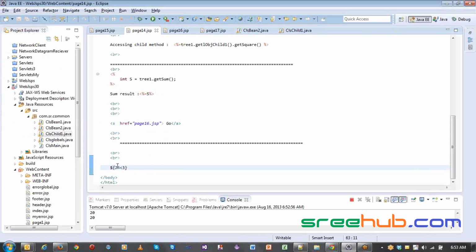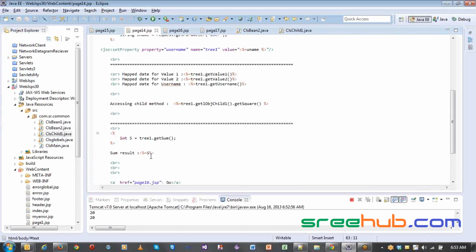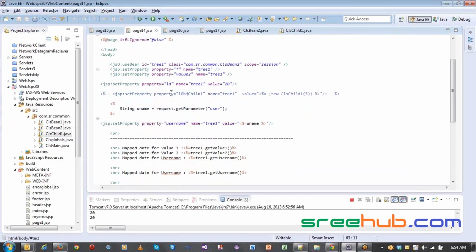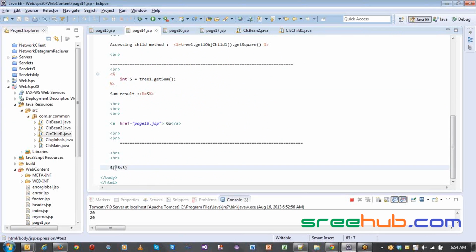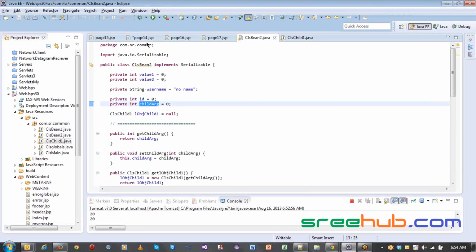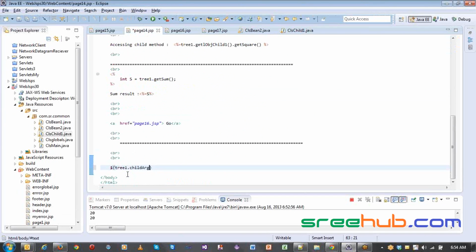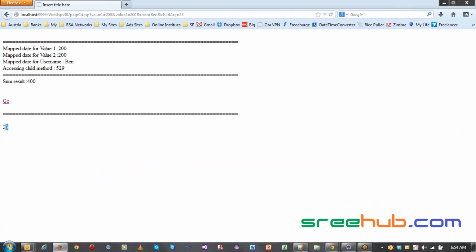In the same way, if you want to get the values of, let us say, your bean class, you can actually get it. Let us say I want to retrieve the value of childR. You can directly give it as childR. If you go back and refresh, you can see childR value is 23, and you are getting the square of 23.